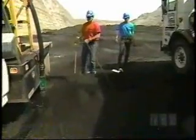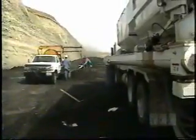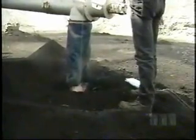Here in one of Thunder Basin's three pits, blasters Dewey Izzard and Robert Ferguson are preparing to blast a bed of coal. Twenty-six holes have been drilled 70 feet down into the solid seam of coal. An explosive detonator packed with PETN and TNT is attached to a line of super-fast-burning primer cord and lowered into the hole. The primary explosive force will come from a mixture of ammonium nitrate and fuel oil called ANFO. One ton of this compound is pumped into each hole on top of the detonator. It explodes at about 15,000 feet per second, so it's a very rapid explosion.